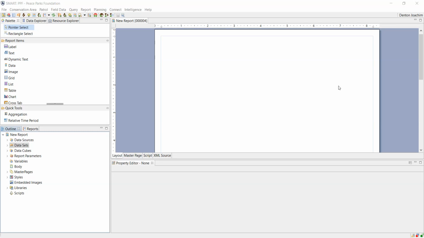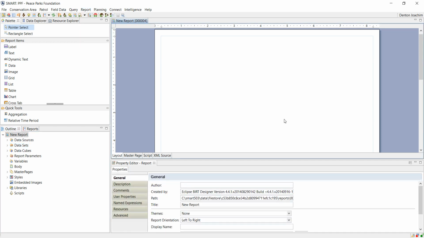Here we're going to talk about basic reporting. So if you want to start and create a new report, at the top here you go to the Reports tab and you say New Report. Immediately a new report opens up, blank on the right hand side and all the options on the left. So where do you begin?